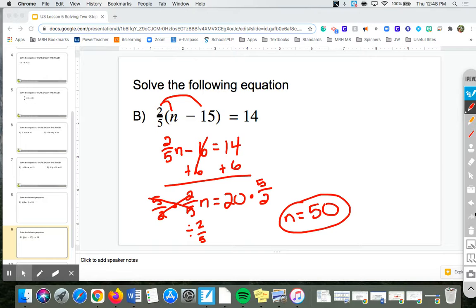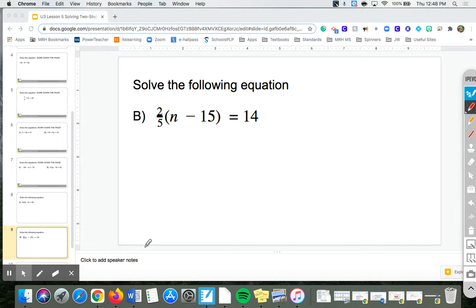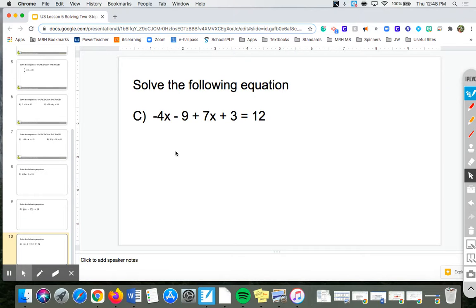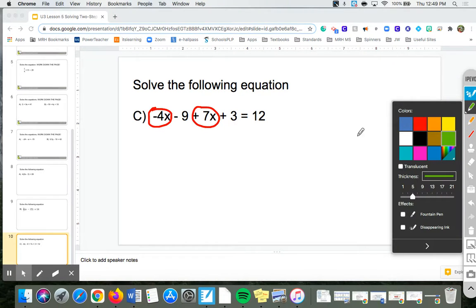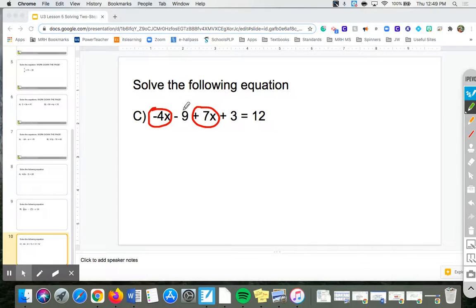Last one that I have here is if you have combined like terms. There might be some equations that have both the distributive property and combined like terms that will be seen later on, but this one just has like terms. There is no distributive property. So again, identifying the terms that go with one another, the like terms. I have two terms that have an x, and then I also have my two constants.